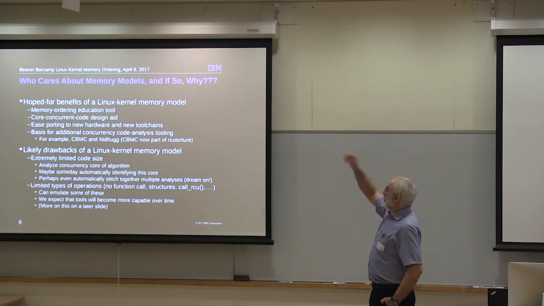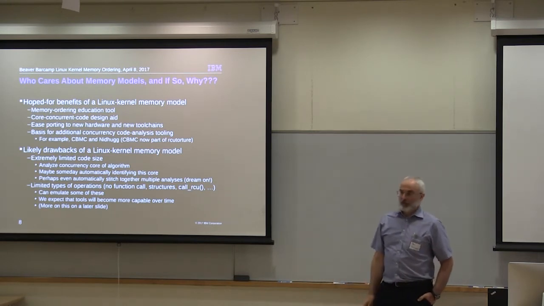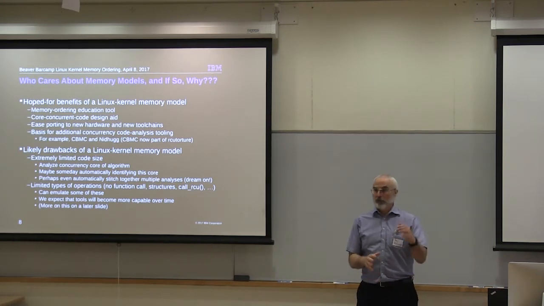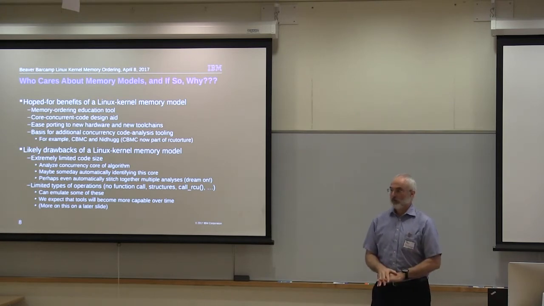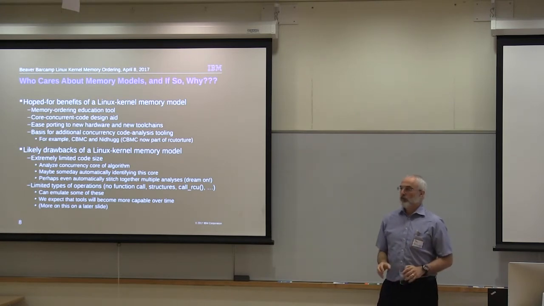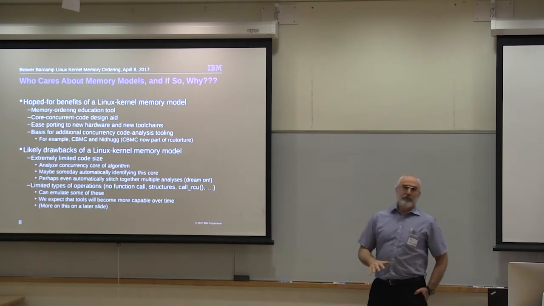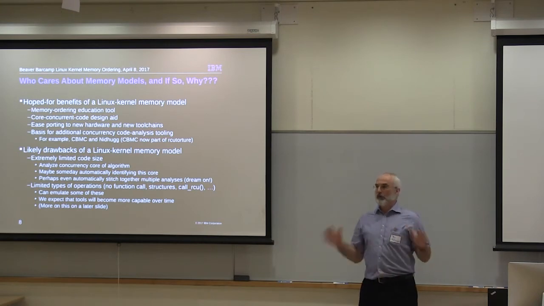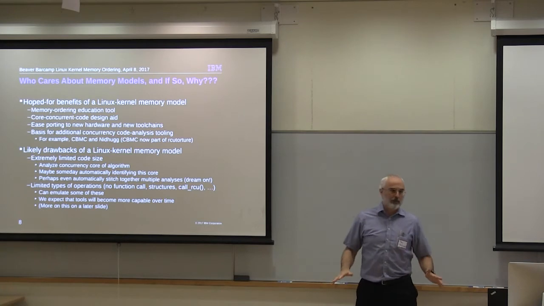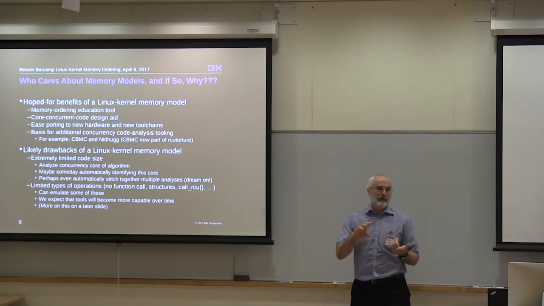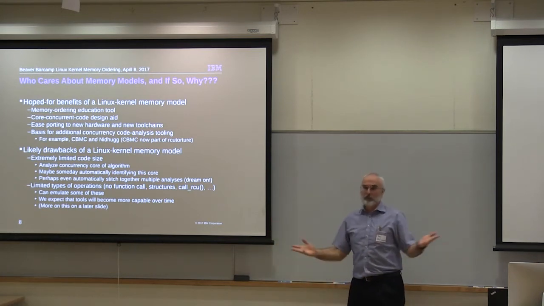So there are several things we want this thing to do. Clearly, you could use it as a concurrent code design aid. The idea here is that there have been tools like this before, I've talked about them before, but they've been tied to a specific CPU. And this is not tied to a specific CPU. Instead, it's supposed to be, it probably doesn't quite yet, but it's supposed to be the intersection of all the guarantees of all the CPUs. So if you do something with this tool and it says, hey, that can't happen, what that means is it can't happen on Alpha, it can't happen on ARM, it can't happen on PowerPC, it can't happen on x86, there's like 30 of them, I don't know them all, but you get the idea.